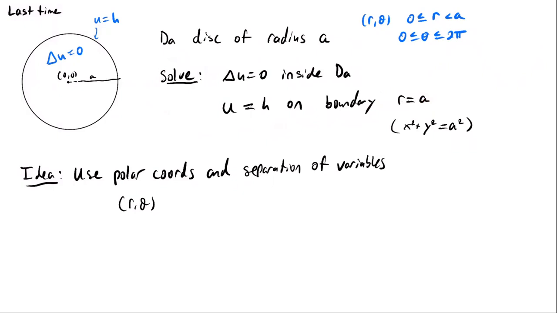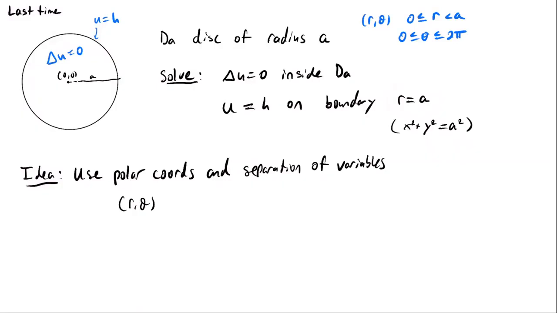What we're interested in understanding is how to solve the Dirichlet boundary value problem for Laplace's equation in this domain. More specifically, we want to find a function u such that the Laplacian of u is equal to 0 inside the domain, and on the boundary u is equal to some specified function h. Of course, in polar coordinates the boundary has an easy description. It's the points where the radius is equal to a. This describes the circle of radius a centered at the origin, which is the boundary of this disk. In standard coordinates, you can also describe the boundary as the set of points where x squared plus y squared equals a squared.